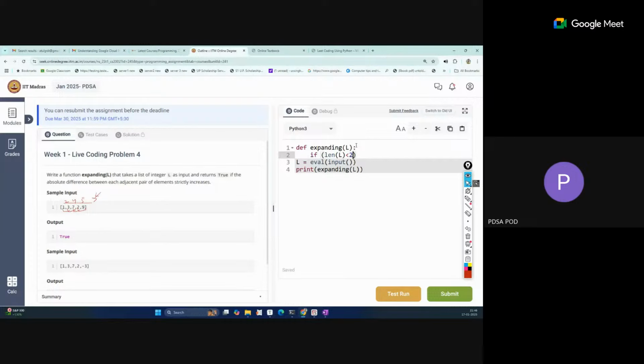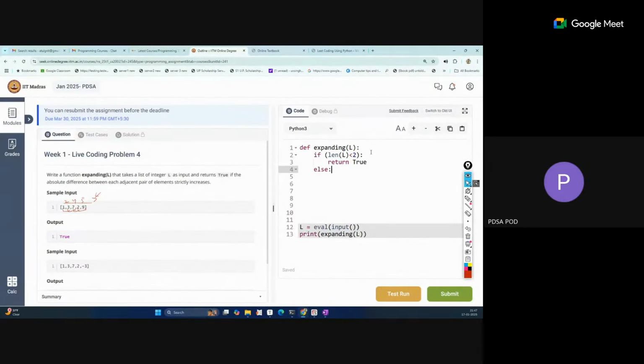So then we can directly return true. Return true. So this is just one basic base condition. We can directly return the answer.